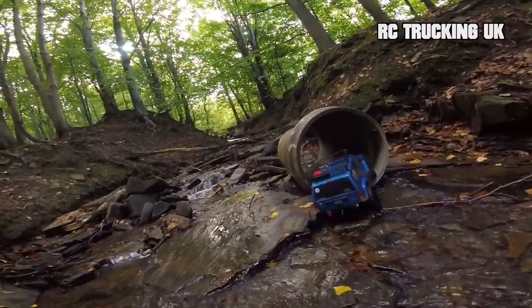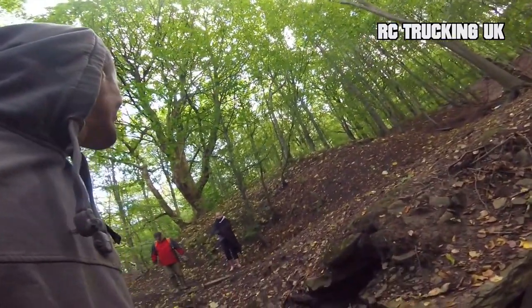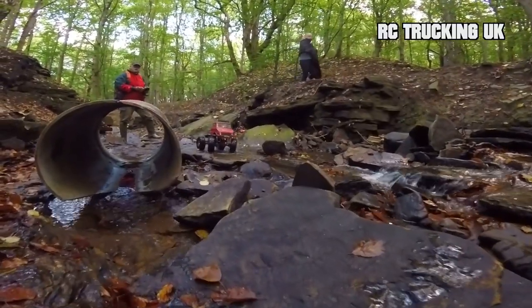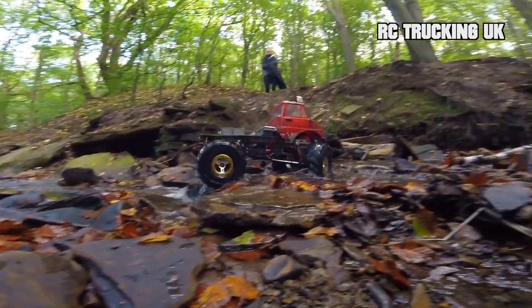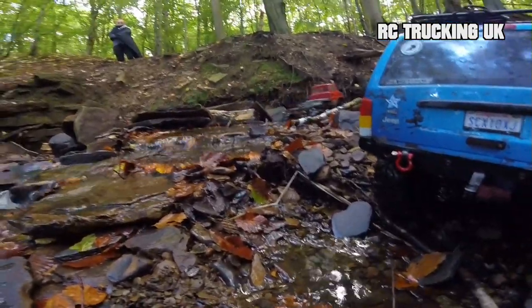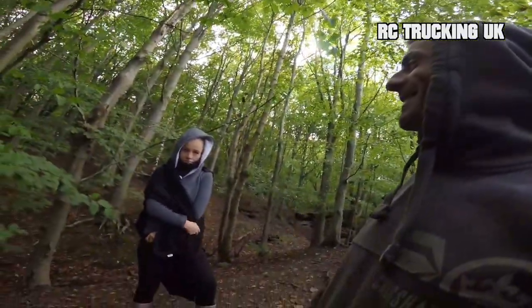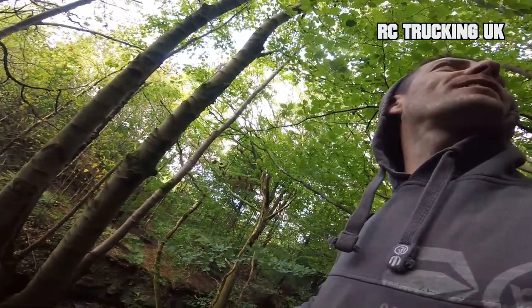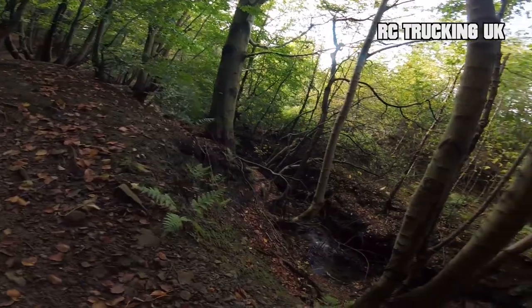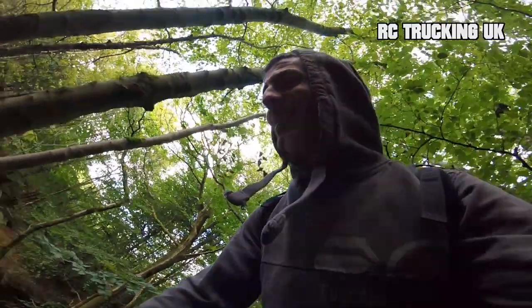My wife wants me to drive through this. Are they happy? Where are you going? Yeah, I'll get it, you're alright. So I say to the wife, stop. So she was coming up there, she was holding the thing. Have you caught the trigger? Yeah. Climbing up there. Caught the trigger, it's launched off here. But look at that. She's lucky. Very lucky.